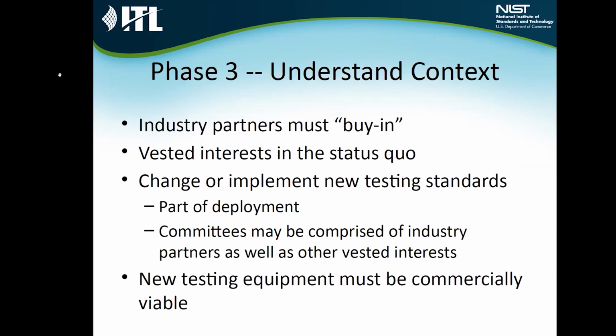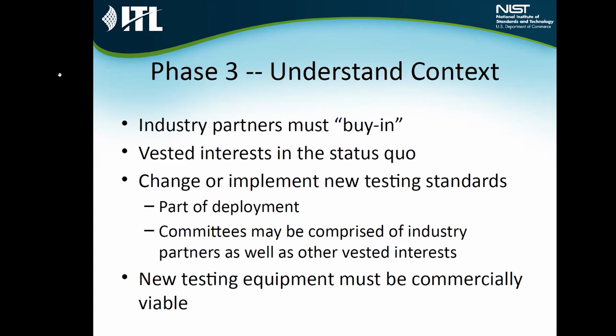The third phase is understanding context. This is a part that I have played very little part in, but I've talked to Chris, who's played a major part in understanding the context of this. Now, as I mentioned on the previous slide, some of the outputs for this project are going to be new testing procedures and new testing equipment. At NIST, we'll build one-off custom testing equipment, but we will not commercially manufacture it. So one thing Chris has worked on is finding companies willing to commercially produce new testing equipment whenever there are industry partners, so polymer producers, that need that equipment to implement new testing procedures.